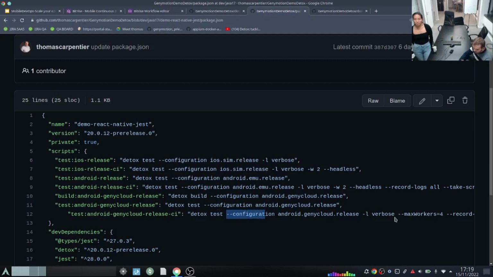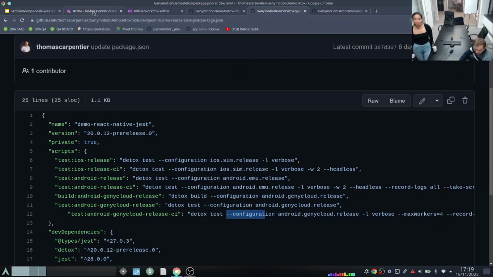And the most important is the max workers. As we said earlier, the worker corresponds to the number of devices we want to test on. So here for the demo, I set up the application to use 4 workers. It means that Detox will automatically start 4 devices.